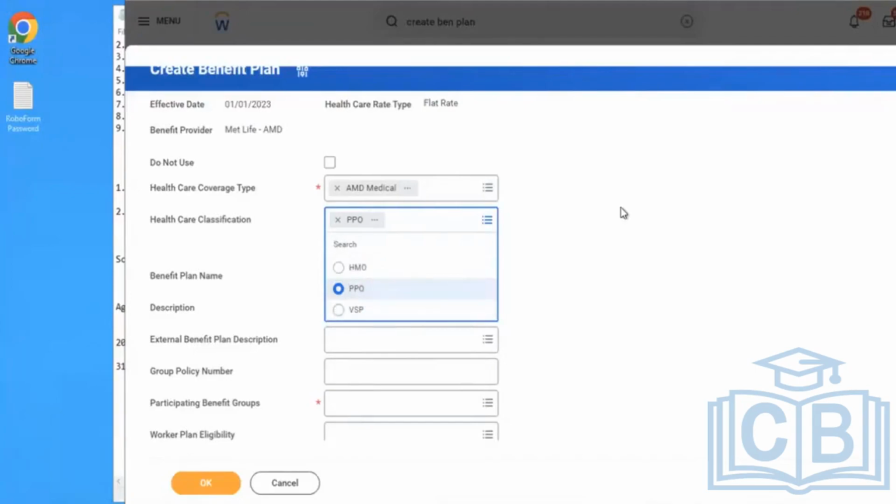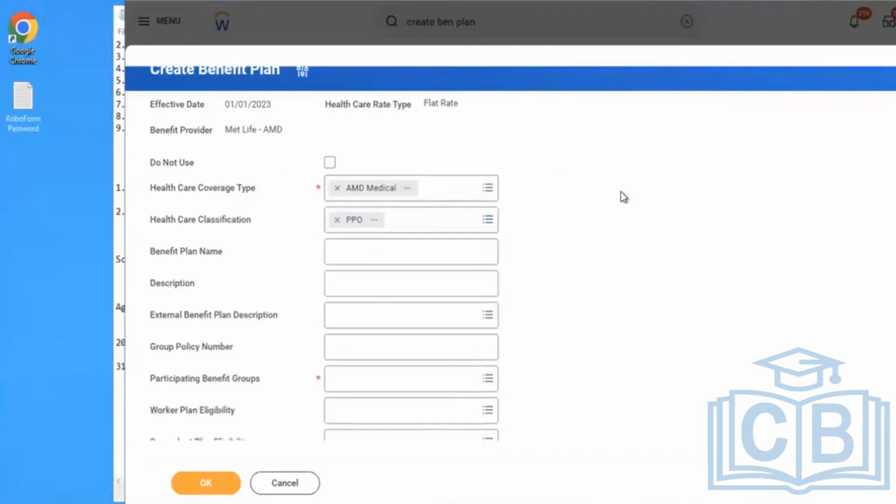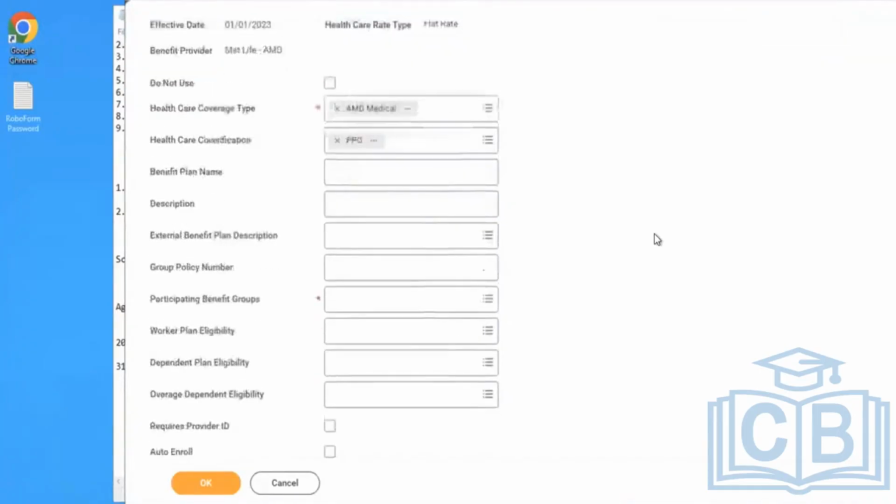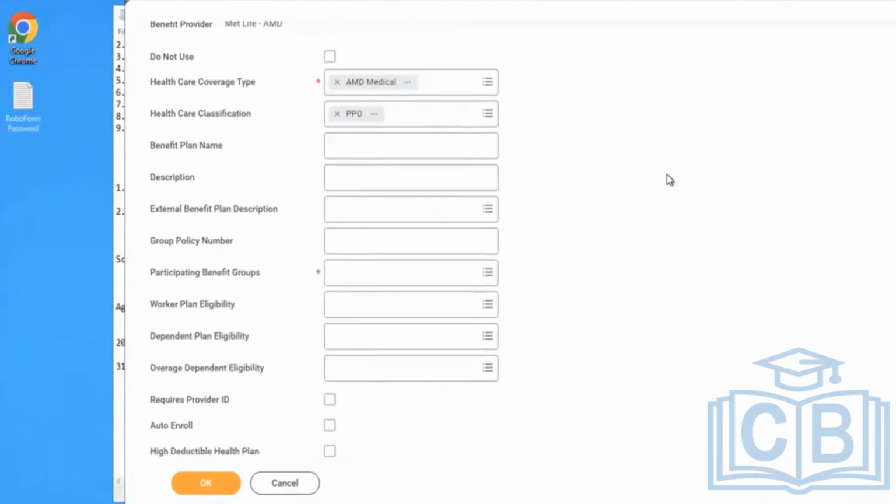For HMO, PPO, and so on with the same coverage type, we'll create different plans. This is flat rate, right? Now again, we need to get based on the years, etc. Three plans we will create.